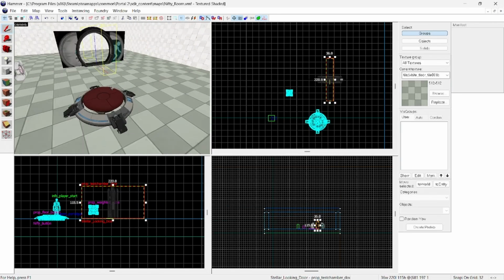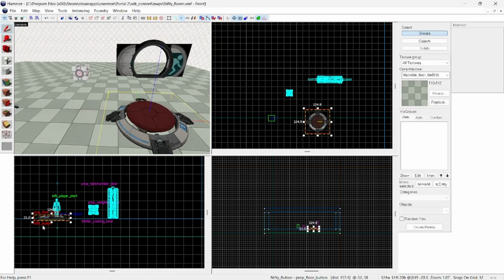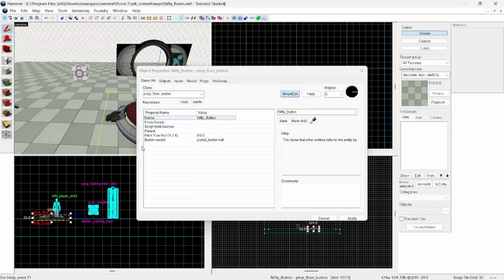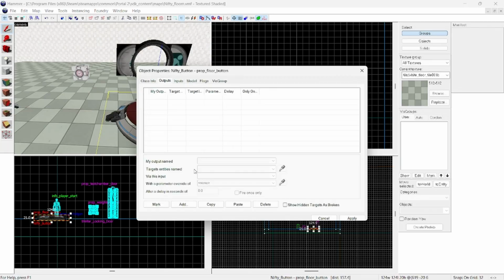Now, click on our button. We're going to click properties. And now in the top, change class info to outputs. Create a new output and name the output OnPressed. Target Stellar Looking Door to open the door.